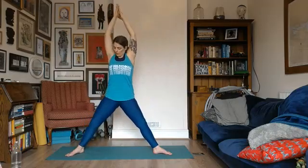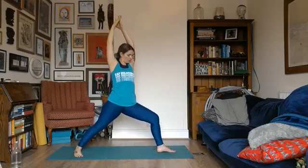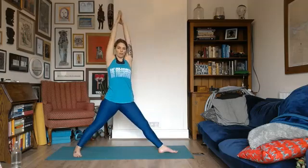Inhale, reach everything up. Pivot that right foot so it's coming to a 90-degree angle. Left toes towards the left side. Find yourself into your warrior two. We're going to do the same thing we did before. So pressing into this front heel, just like before, you can lengthen up, straightening the front leg, and opening up. Or if you want the challenge, inhale, lift the heel, exhale, open the chest.